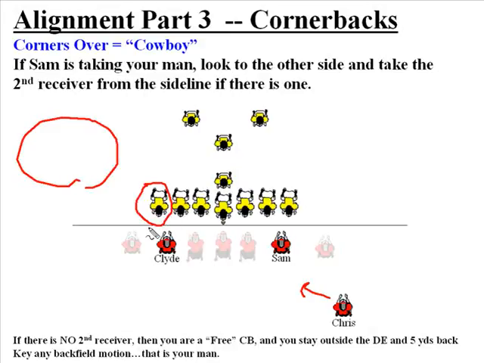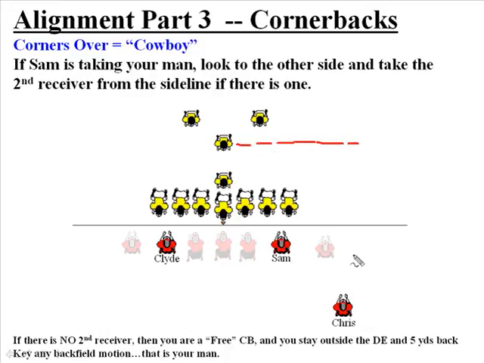So he becomes a free cornerback, and he is going to key these guys, and if the ball gets snapped, he's going to flow to the ball. He's like an extra linebacker we have. Now, if any of these guys go out in motion, he takes them. Anyone here goes in motion, even if they go to the other side, bam, he's going to run over there with them. That player becomes his man at that point.